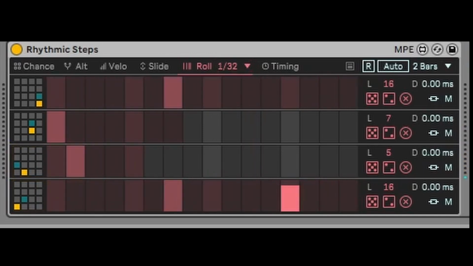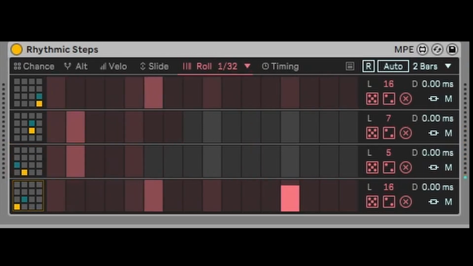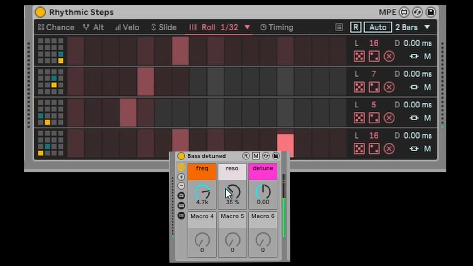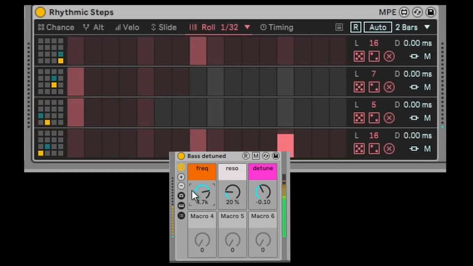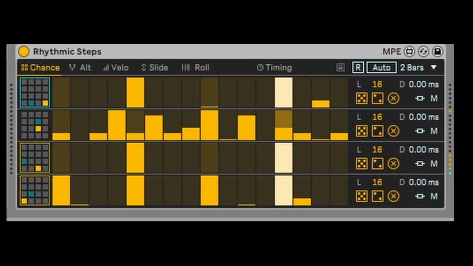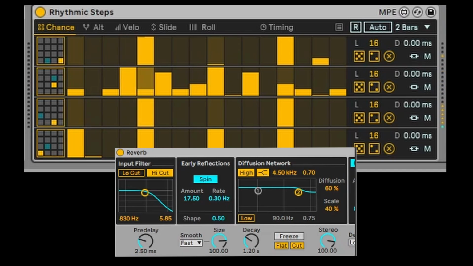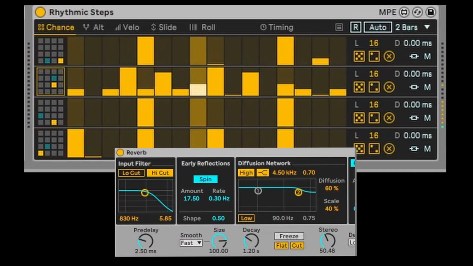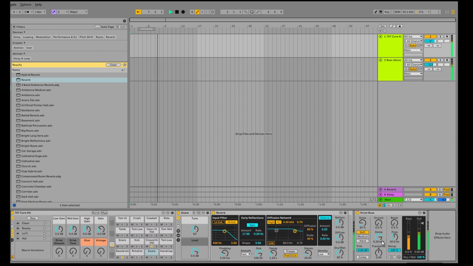Speed it up a bit. A bit of reverb, firstly to the clap. And we'll add some reverb to these snares. Just remove that chorus there.